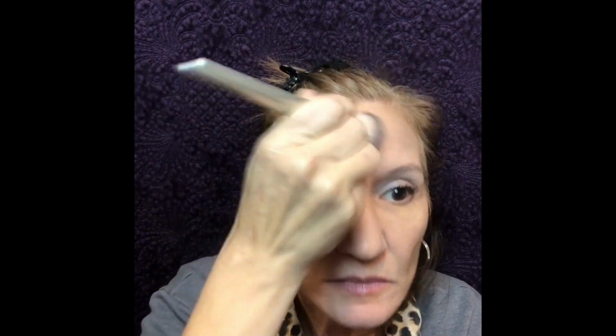Here, this area here is where it gets real dicey. Let's see how that works. I moisturized it really good. I really did not mess around with skincare today. Feels like I still need to cover up a little bit of that orange, but I don't think so. I think it's okay. All right.